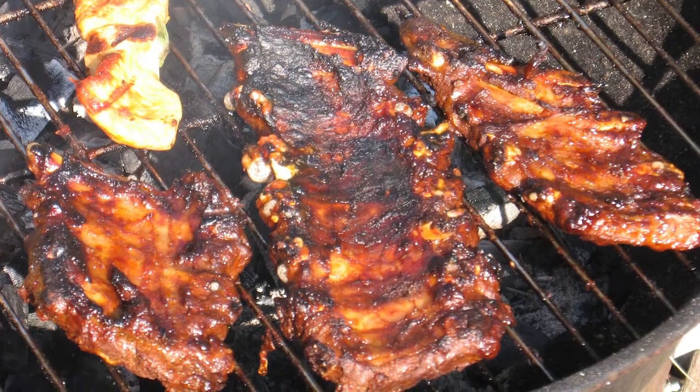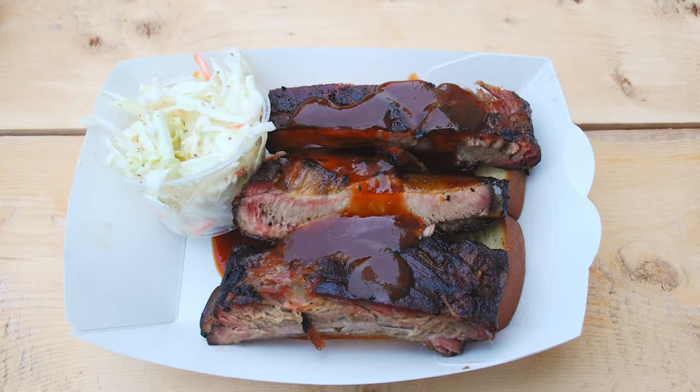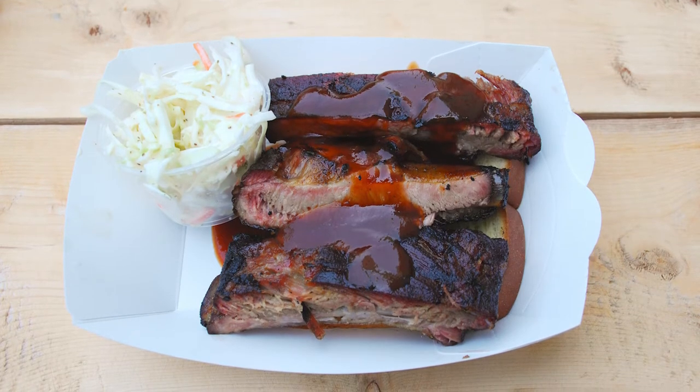The number two spot goes to barbecue spare ribs. On St. Martin, it's almost guaranteed that you will smell these before you even have the chance to sink your teeth in. When driving around the island, you're most likely going to pass these little roadside lolos — out in the open roadside barbecue cooking gems that you need to experience. When the recipe is handed down from generation to generation, they are a must if you are on the island of St. Martin. The most common ribs you'll find are slow cooked, barbecue, and slathered in a sauce that's sweet, tangy, and maybe a little spicy.